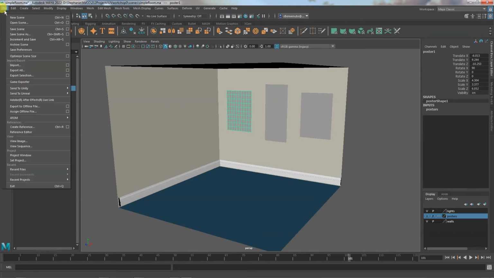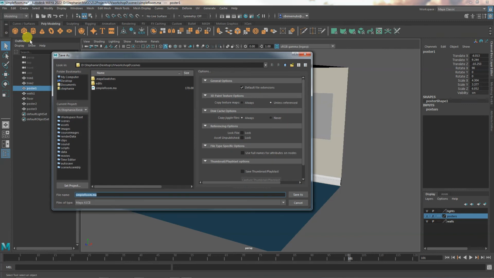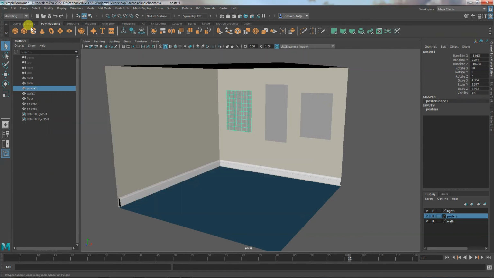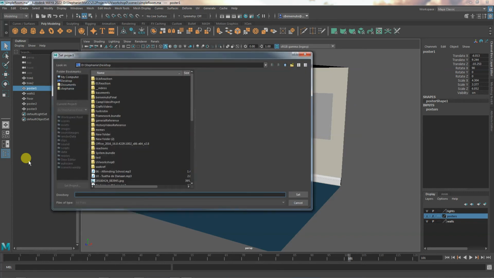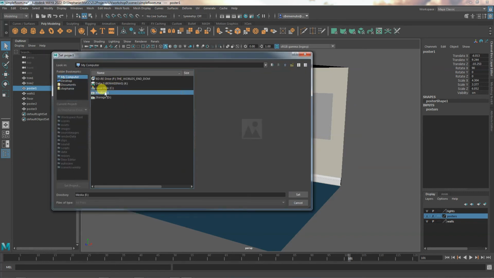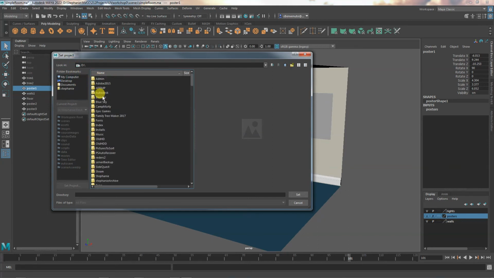this instance of Maya on my computer may not know that's what I'm doing. And one way to test for that is to go to, okay, it actually kind of knows what I'm doing. That's good. But I like to test things just to be sure of things. So I say File, Set Project, and it went to my desktop, which is great. Data, there we go.